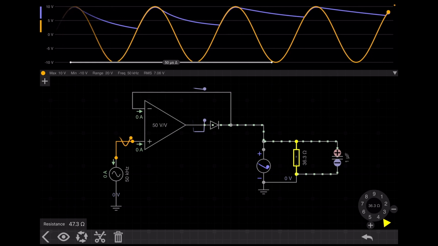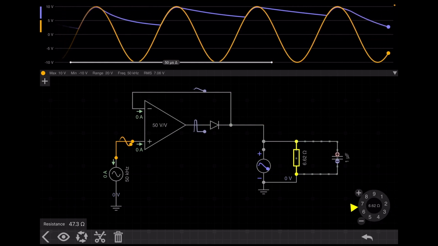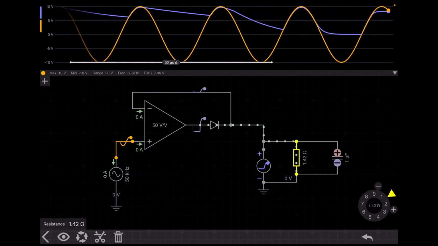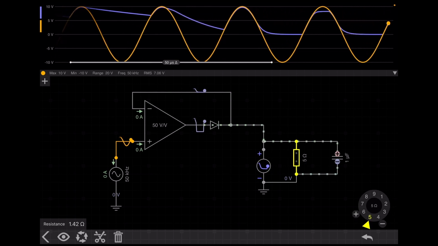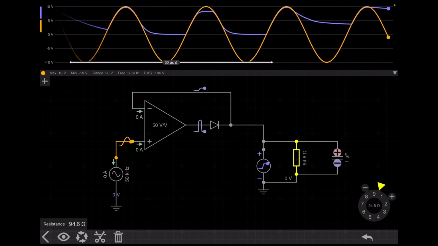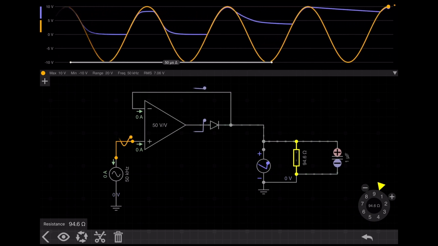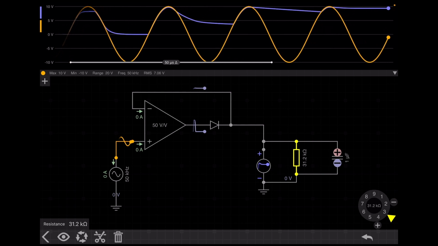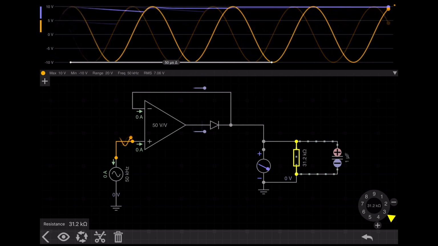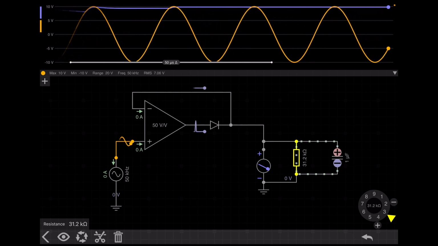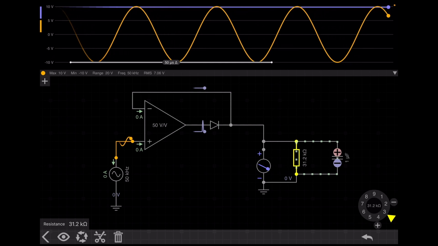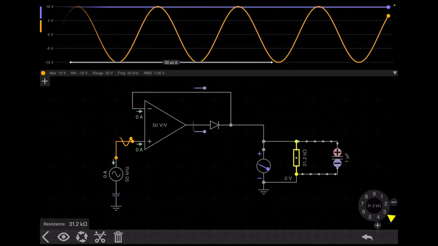And if I decrease that one, you can see, right? You understand? So the slope is completely dependent upon the resistance. And if that resistance is very high, like 10K or 30K, it's just constant, right? So in the CU exam paper, they provide us the capacitor with infinite resistance, that's why the output will be constant.